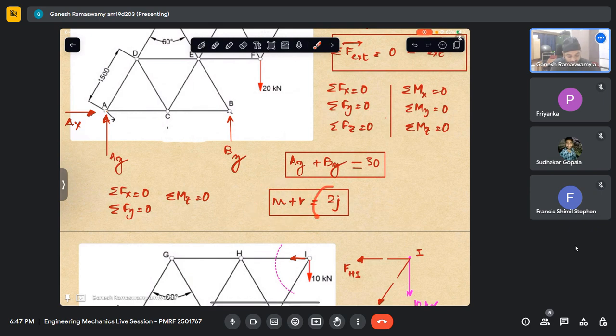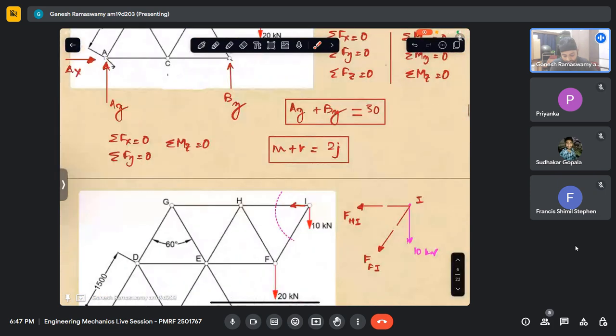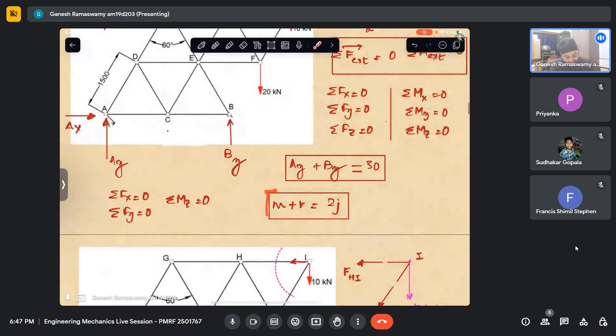The right side, we saw it's a concurrent force system. So at each and every joint, I have at best two equilibrium equations that will give me viable answers. That is why, at each joint, it gives me two equations. So if I have one joint, it will give me two. As many number of joints are there, double those many, I can get equations. So that is why we equate this. But does this carry any information about the arrangement?